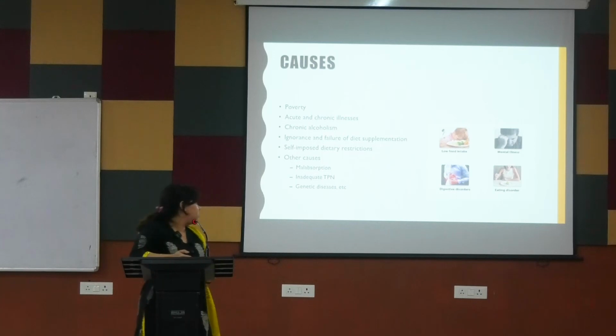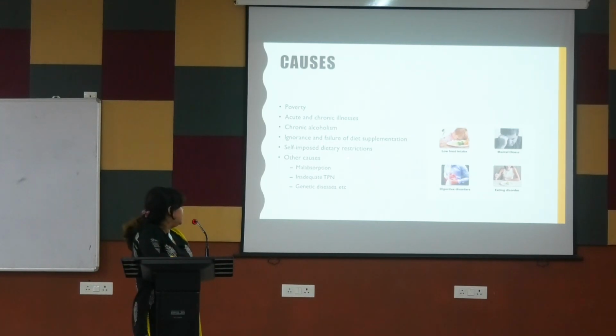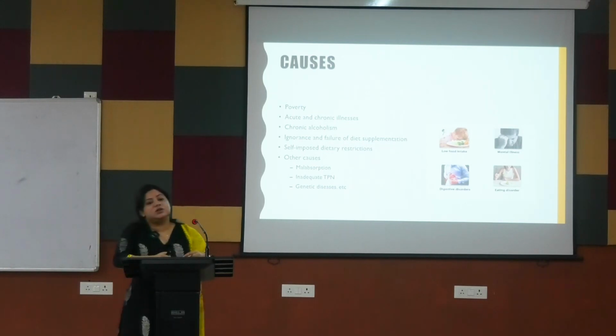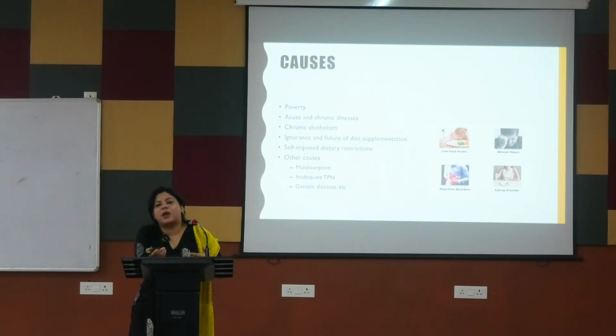Yes, Wernicke-Korsakoff encephalopathy. So that, then there's ignorance and failure of diet supplementation. This happens even in people who can afford food, but they don't recognize that this person requires more food or specific sets of food or more protein. Say growing children are not being given adequate protein, or even if children are fussy eaters, they are not exactly malnourished, but they will definitely be underweight, especially among higher socioeconomic people.